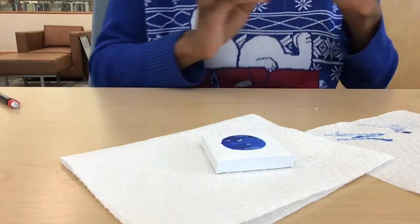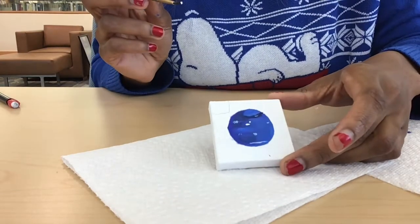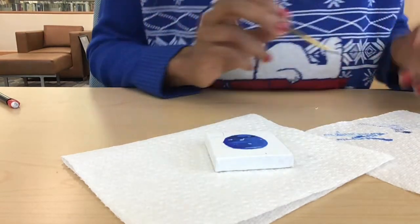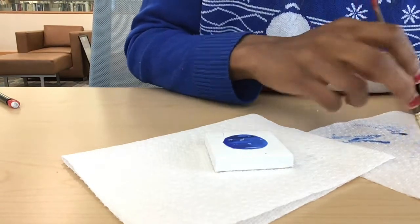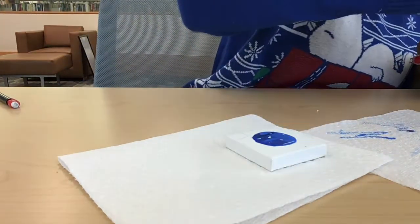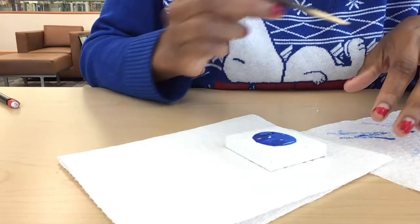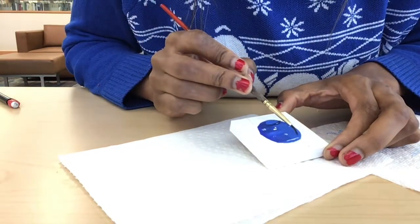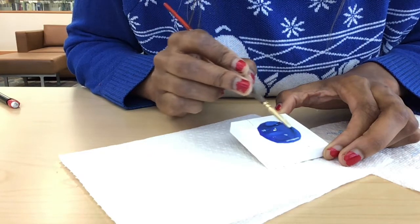Now with that, don't get scared. I know it looks weird. I know I promised you it wasn't going to look weird, but listen to me. It looks beautiful. What you're going to do is clean off the brush, wet it a little bit, almost did it dry. Wet your brush a little bit, you should still feel some moisture. You're going to go over those lines lightly with your brush.